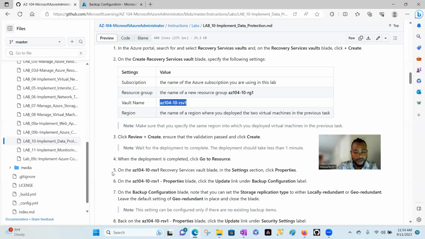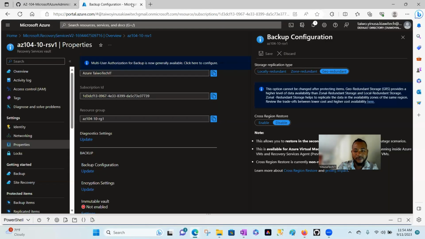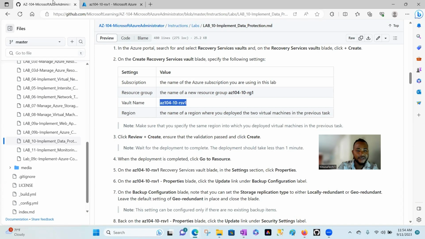It asks us to check this backup configuration. You can set the storage replication type to locally redundant or geo redundant, which you can choose here. It says geo redundant, so everything is okay. So let's leave this. Then what next?